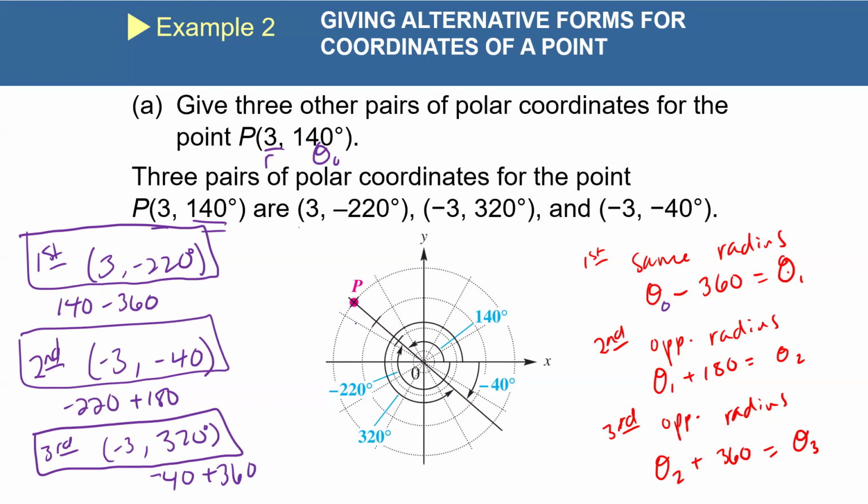I think it's just because it's showing you its reference point in quadrant 1, but the point is right here. It's right here at 3, 140. I get the radius, but it's pointing that this is the angle right here. You see the arrow? It's saying that this angle is 140 degrees.